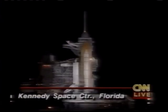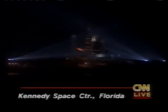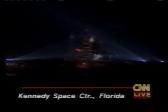I don't know if you can see the shuttle over my shoulder, but we are above the shuttle. I don't think viewers have ever been able to see a shuttle launch where the camera was higher in the air than the shuttle is, but that's the position we are in tonight, and we're going to be able to watch this launch from a position just about 3 miles from the launch pad. The shuttle, we are told, will light up the entire Atlantic Ocean on the east coast of the United States. And what our viewers should be able to see, if people who have been here before are telling us the truth, is the entire Atlantic Ocean, left and right of your screen, will turn bright red or yellow as it reflects the blast of the launch.